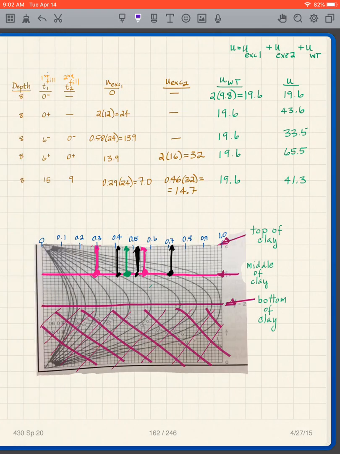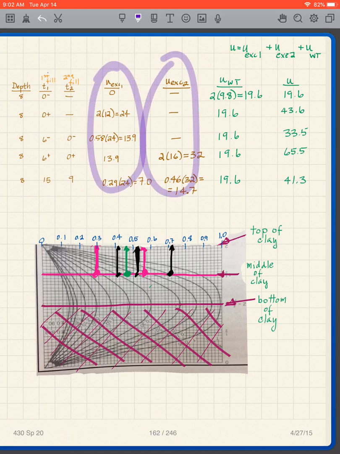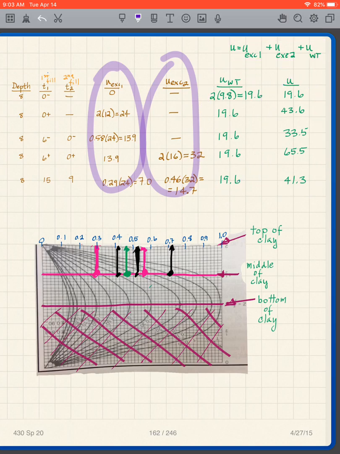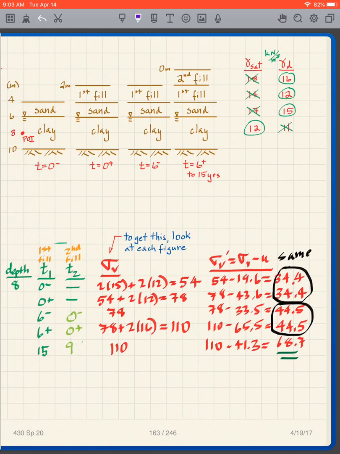I'm going to get my u water table, I'm going to add up all my u's. uxs one, uxs two, just as we had before. The u water table we get that straightforward. I get a u, so my u is going to be the sum of uxs one, uxs two and u water table. The spreadsheet gets to be pretty big because you can't put it all at once. Now what do I do? I've got to get my sigma v. How do I get the sigma v? I look at each figure. In other words, t1 equals zero minus I look there, zero plus I look here to get my sigma v.